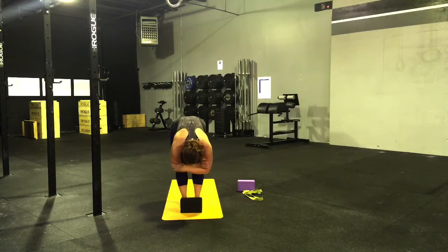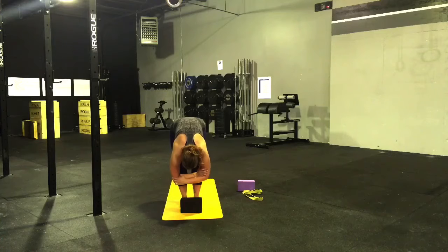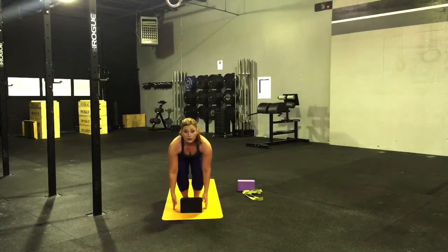Take your hands and your elbows and just drop your head. Let the weight of your body pull you over, keeping a slight bend in your knees. This helps your lower back, helps your legs. Breathe, inhale, and exhale. Last one, inhale. Exhale, hands down. Bend your knees and look forward.